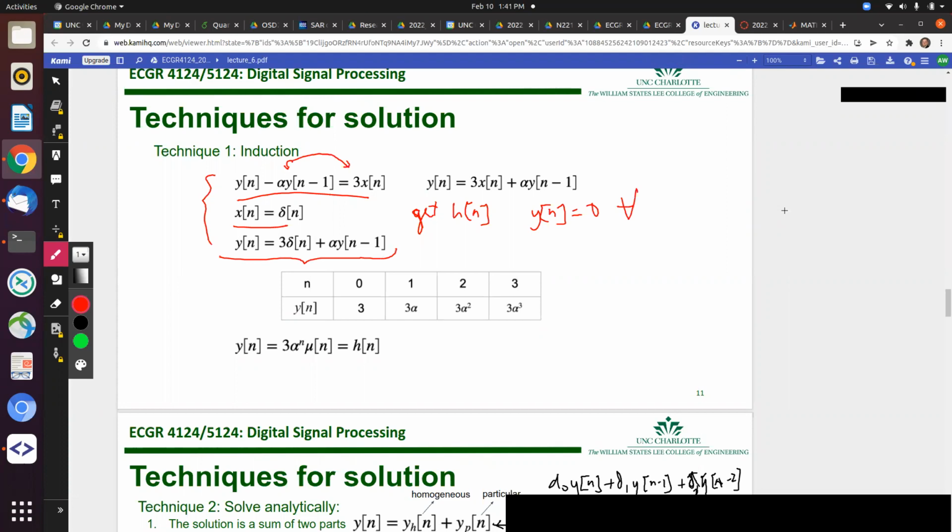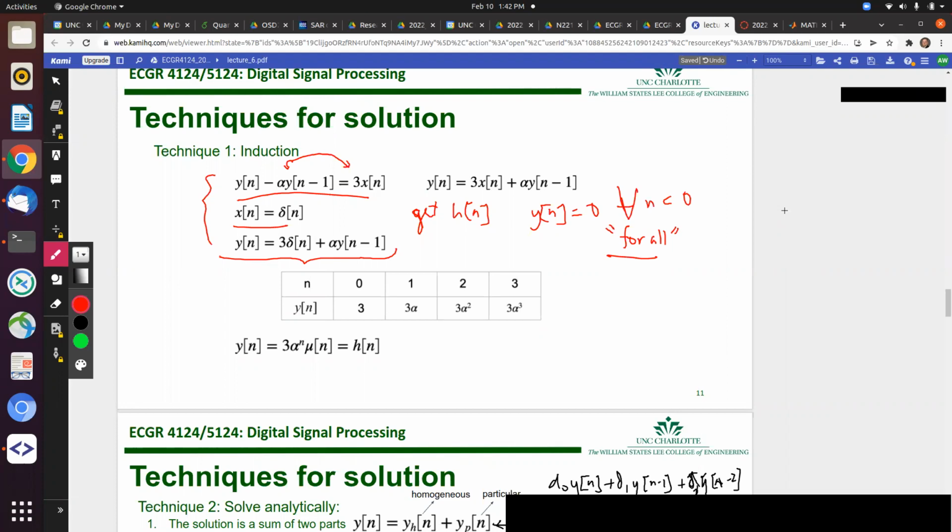Is everyone familiar with the upside down A, for all? Okay, so this means for all. I've taken a lot of math classes, so I almost write this without thinking about that. But this is for all values of n that are less than 0. So like you have a system at rest. I try to always be clear about what this means.